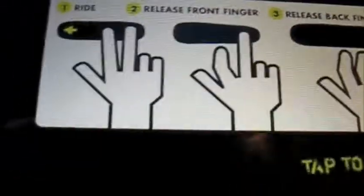Okay, and it tells you a tip before you start each level. Very nice. Alright, so, to ride your board, you hit two fingers on it. Do an ollie, get off those fingers. There are lots of tricks and stuff you can do with this. There's a rail over there. See if I can get up to it.